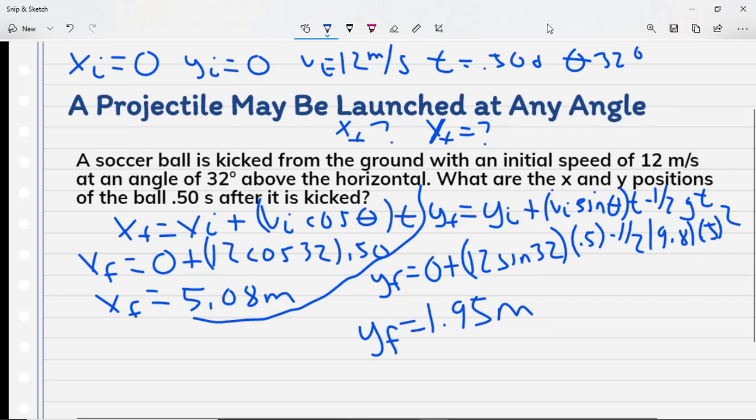So again, the real key focus here is just ensuring that you plug the numbers into the correct equations and making sure that you look for what you're solving for. Everything else should be pretty straightforward. So again, identify your variables, think about your initial positions or initial velocities, and work to solve for the unknown part of the problem.